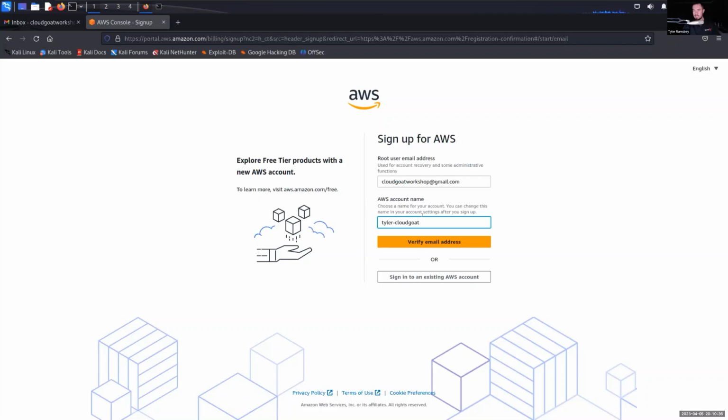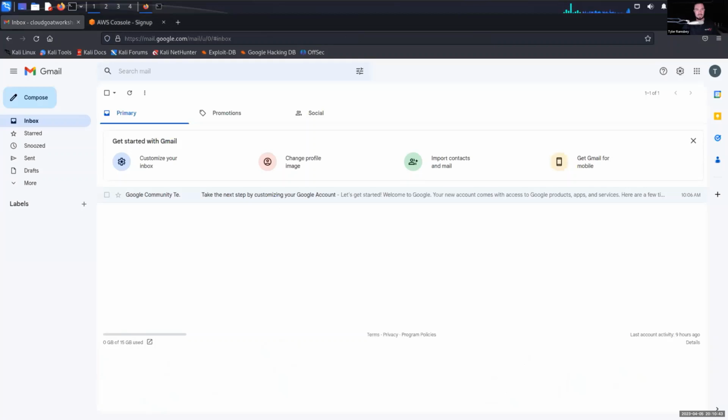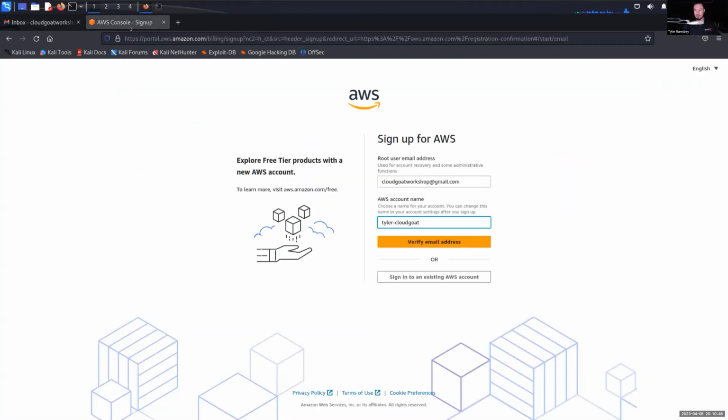Just Josh said, so does email matter? No, yes, it does. So you're going to have to verify your account with this email. So I just created an email for this because I already have my own AWS account with my primary email. So I just had to create a new email. But yes, please use an email that you have access to because you're going to have to use that email to confirm the account. Good question. Just looking over the chat. If you guys have any more questions about this, let me know. Otherwise, we'll keep going on. Just Josh says, okay, but the email itself is not sensitive. No, you'll be fine. Go ahead and click verify email address.